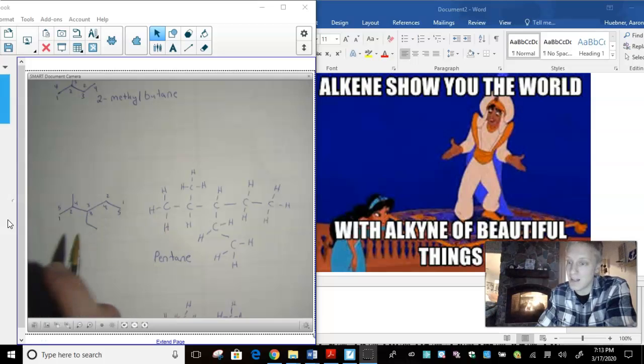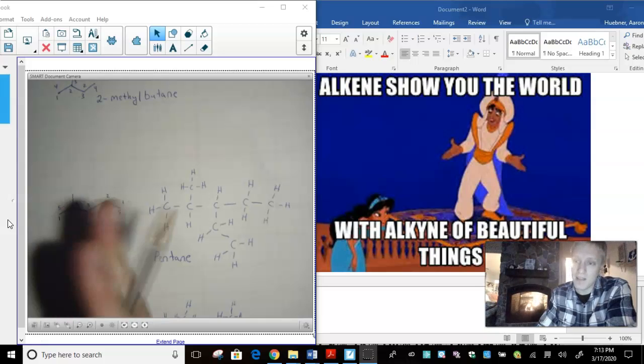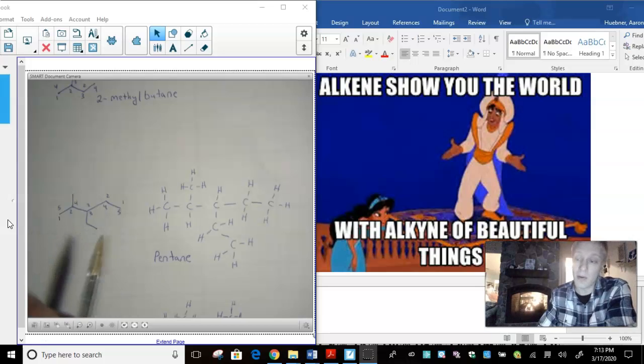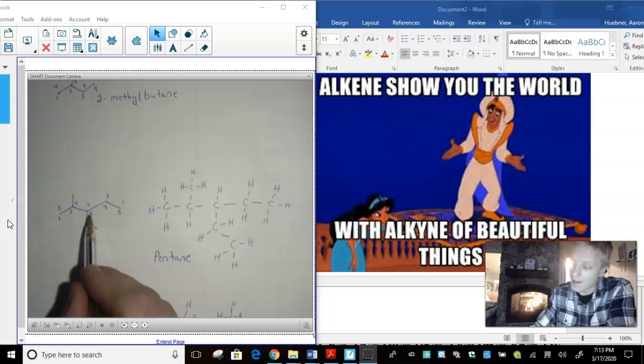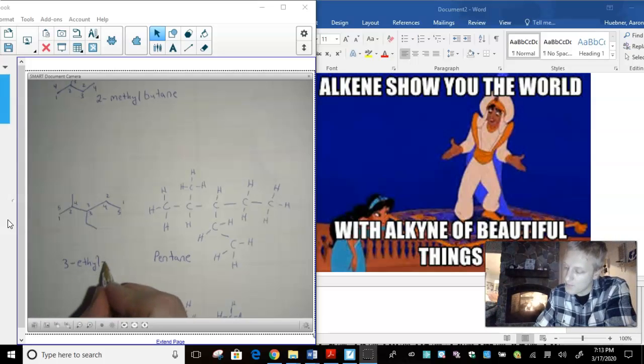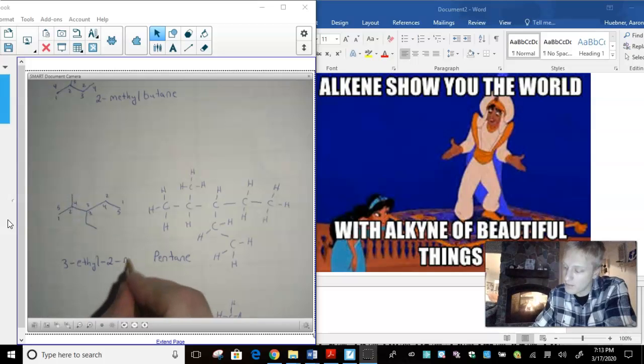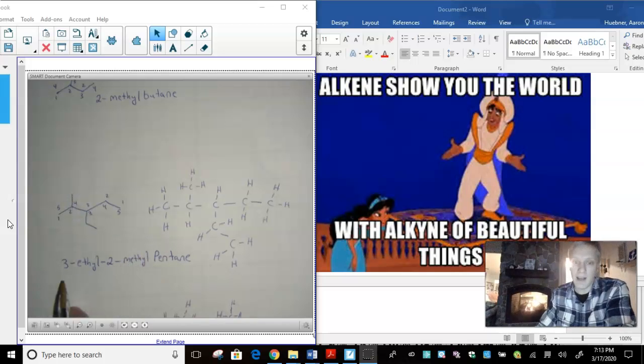YL is the alkyl side chain nomenclature. So then I got to do alphabetical order. I got ethyl, methyl, I believe E comes before M. So I'm going to talk about my ethyl first. And it's on the 3rd carbon, so I'm going to write 3-ethyl. And I got to have a dash between a letter and a number because I got another number coming up, 2. And we said that this was methane or methyl. And we've got 3-ethyl-2-methylpentane would be the name of that molecule.